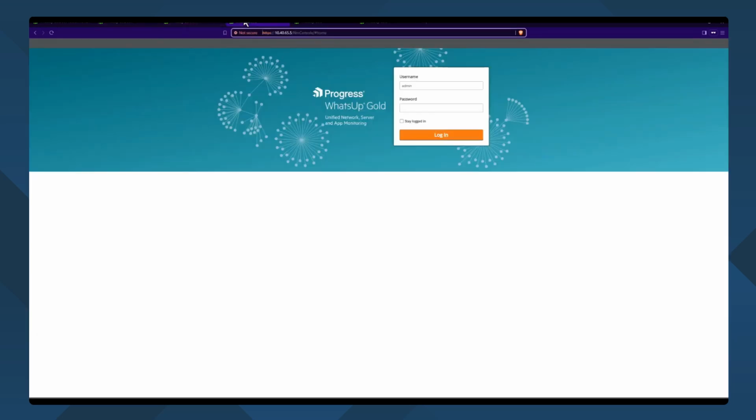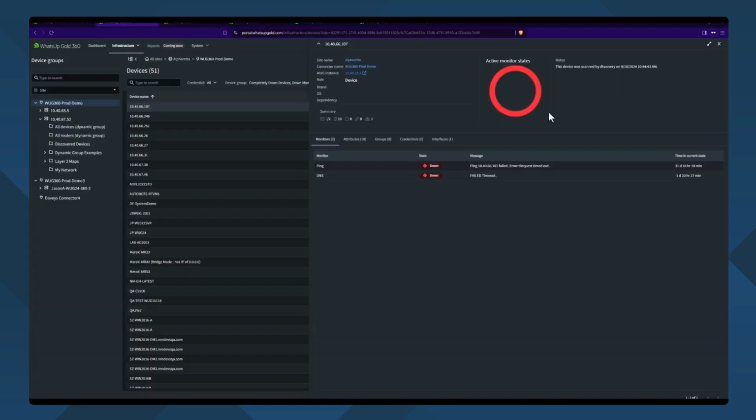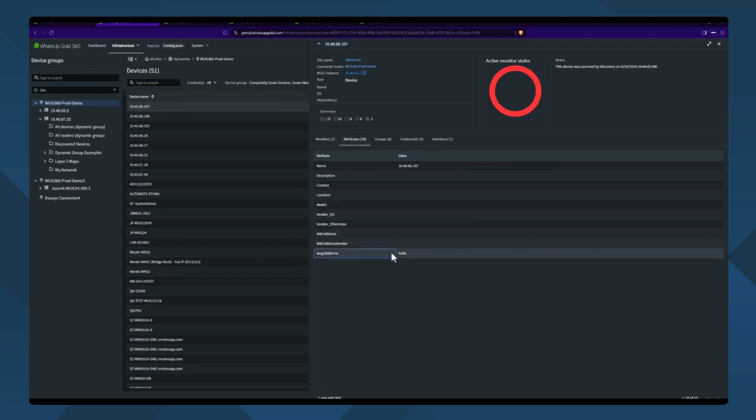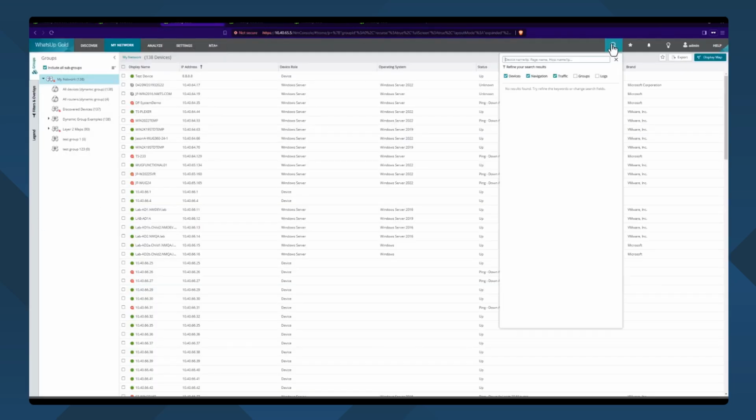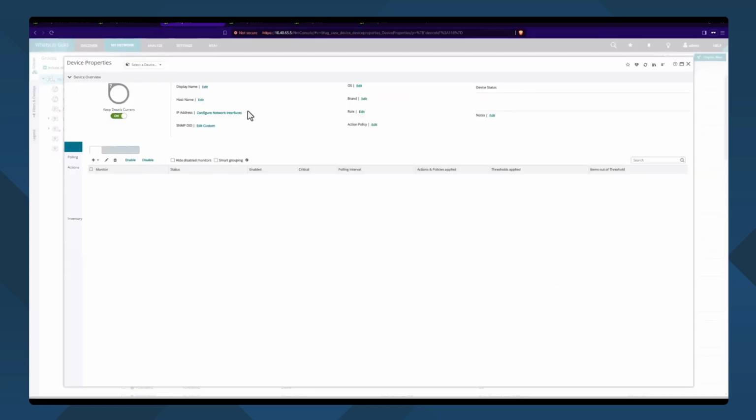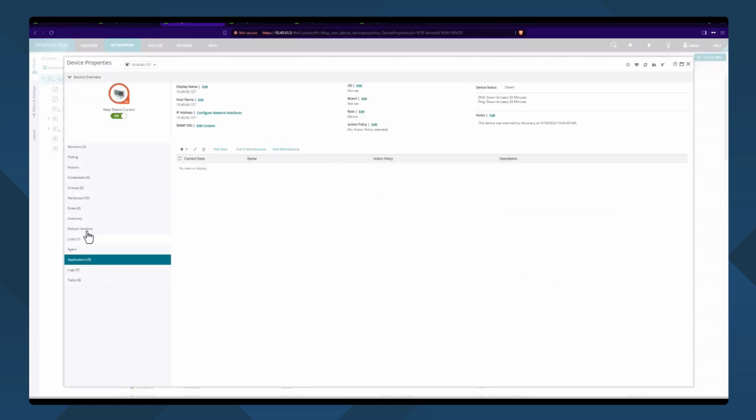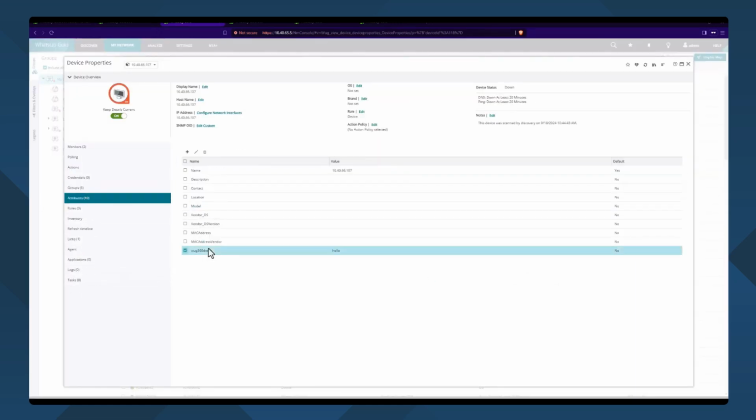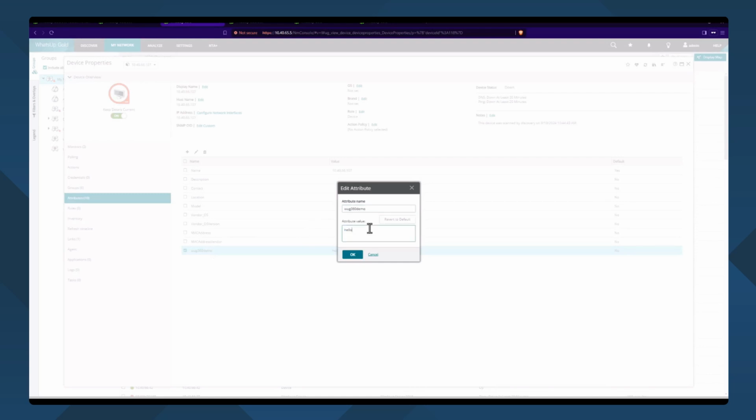That is this one over here. I'm going to just log in and show you for example's sake. Let's come back over here. That was this device. And you can see I've done this before, just going and adding an attribute to this device to show how quickly it can update within WhatsUp Gold 360. So I'm going to go ahead and find that device, and I'm going to switch the attribute, and we'll say hello demo, and just update that.